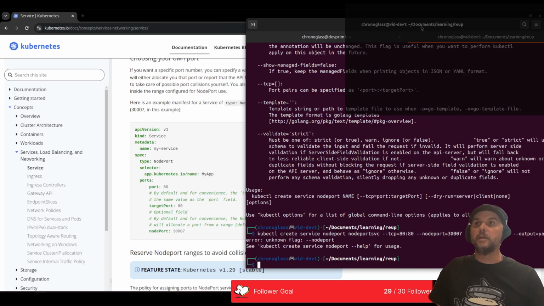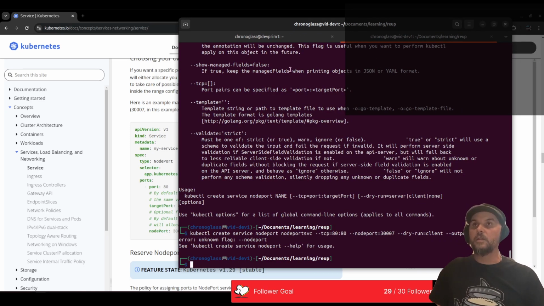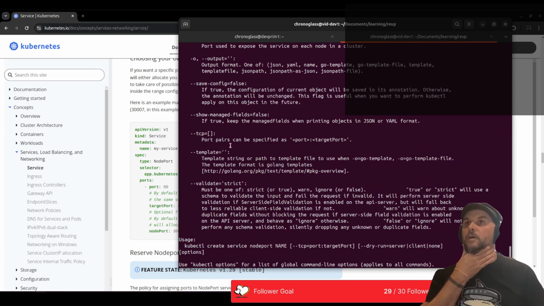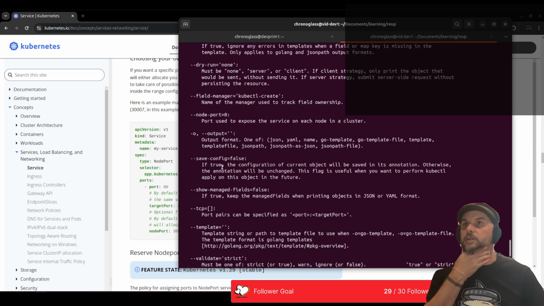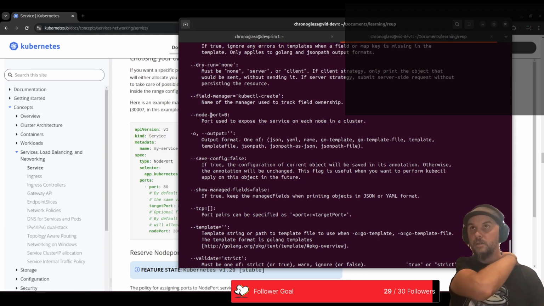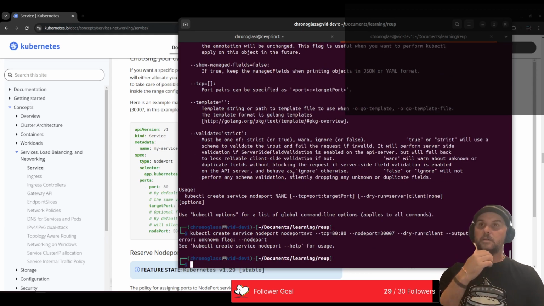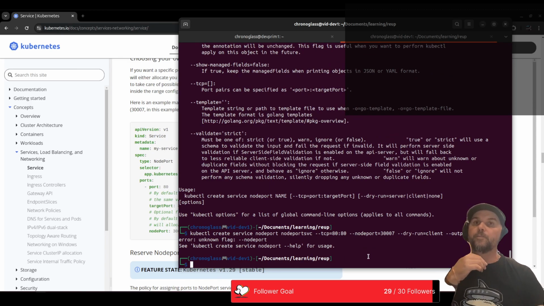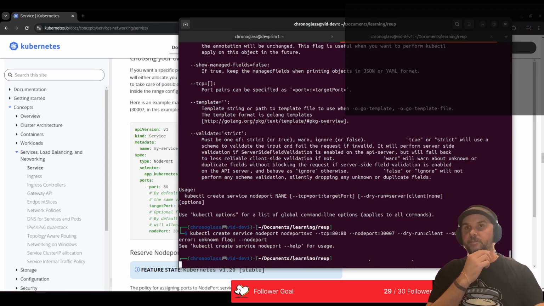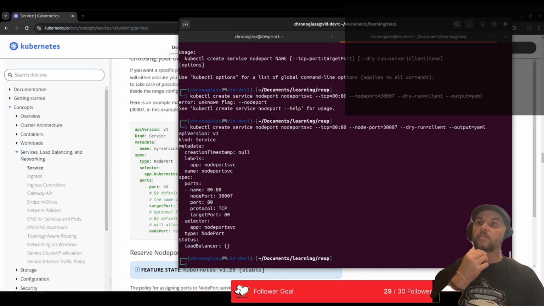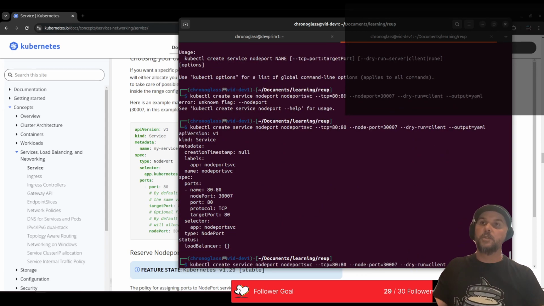All right, yeah, it didn't like the node port. So we've got TCP. What do you mean? It's right there. Oh no! Oh, because there's node dash port, of course. And there we go. So we end up with the same thing.